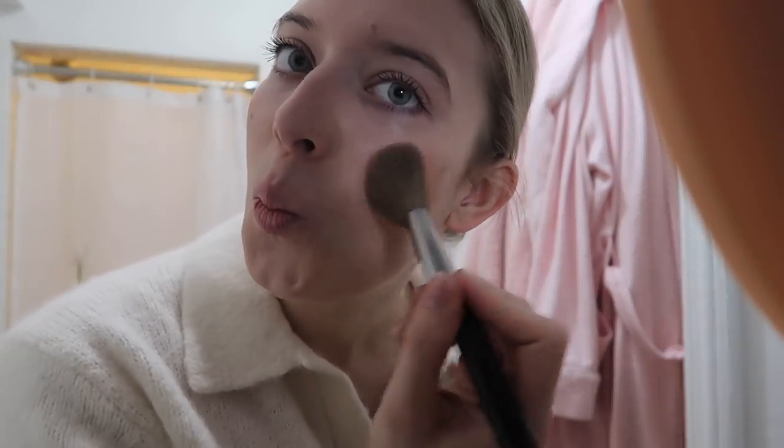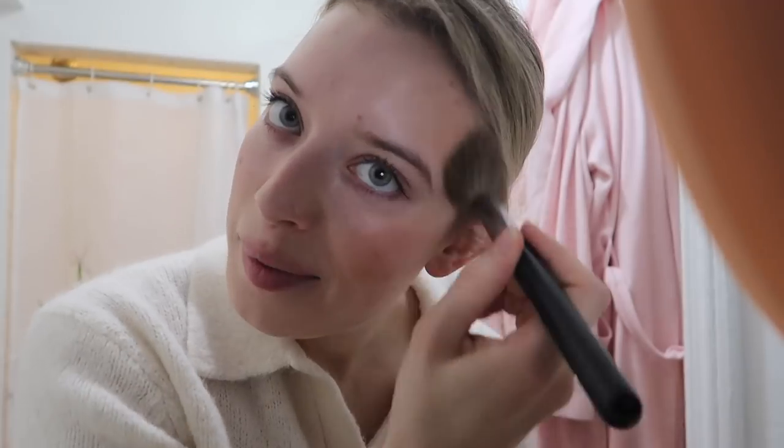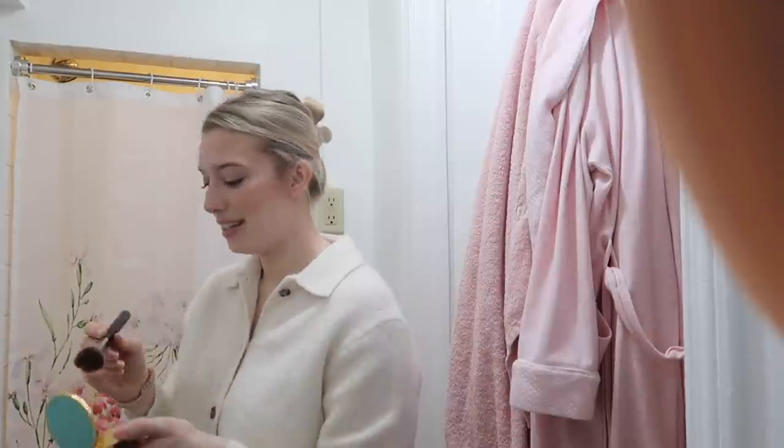Okay, do this side. I think it really warms up my face a little bit. Obviously, in the wintertime, I need a little extra help just to look alive, so I like to do bronzer. This mirror is a little bit easier to see in. Okay, now I'm going to do the sides of the nose.